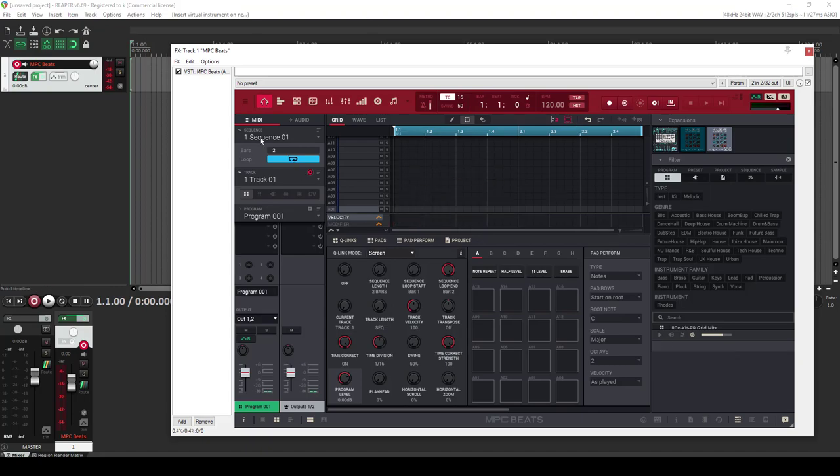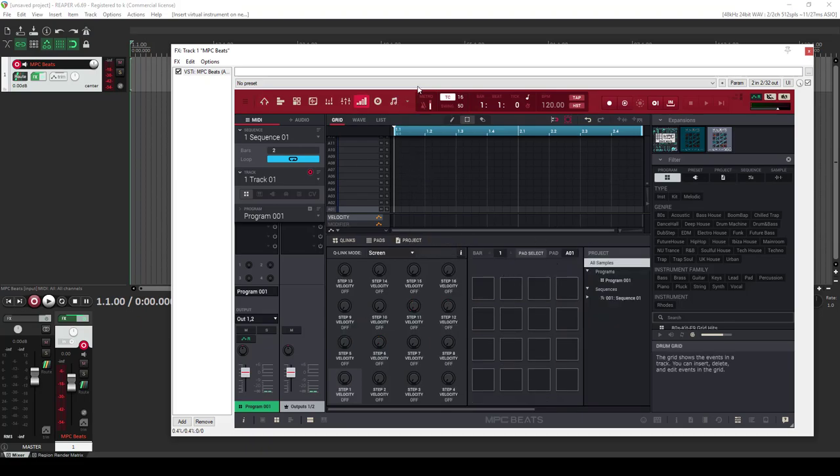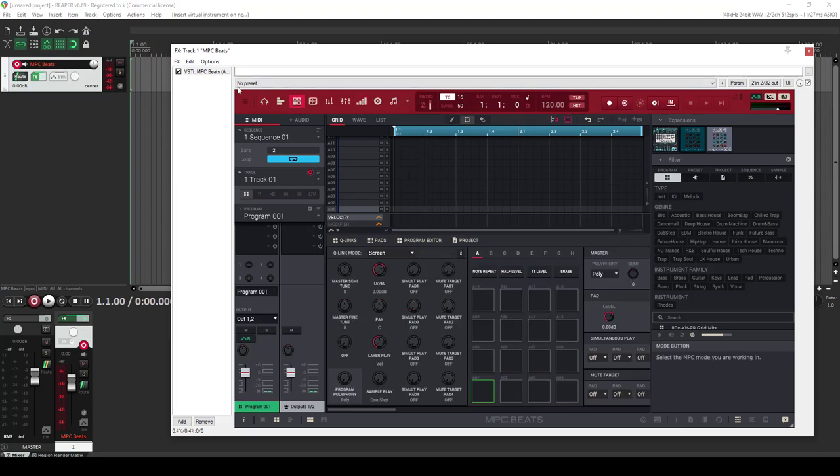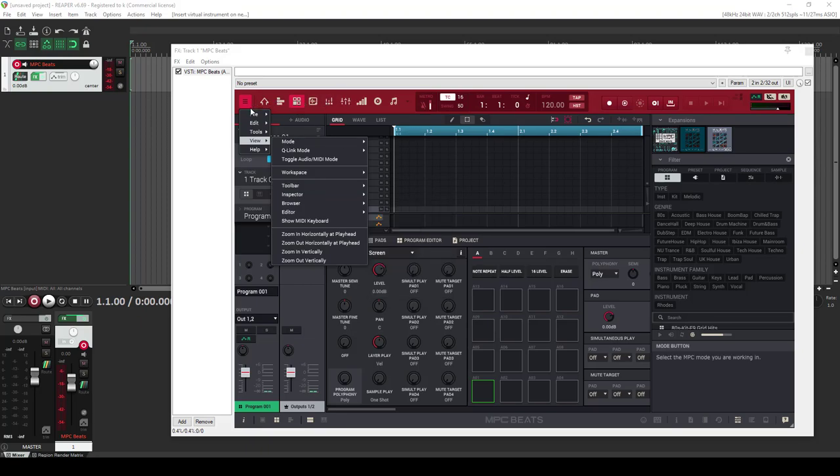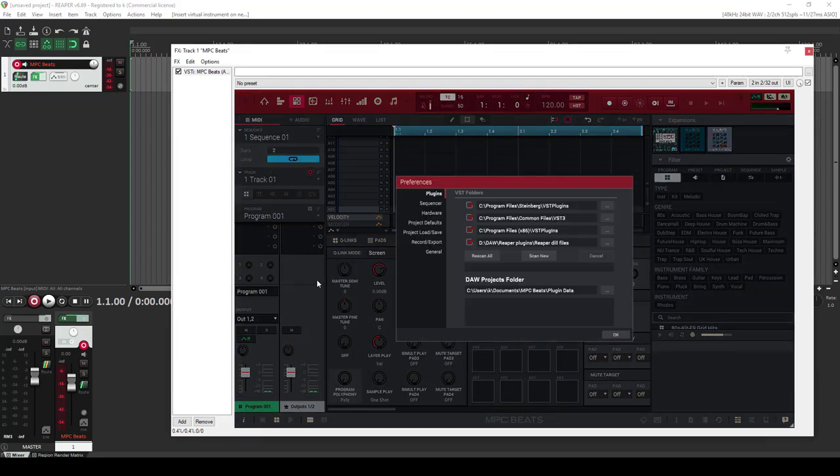When you've installed it, to get the toolbar, you can click on this little icon up here, and this sends you to the different sections like I showed you with the hardware. It's basically just these icons here. It just speeds up the workflow. If you go to view and then toolbar modes, you see all these things you can click, and then these will show up here. The other thing you should do is go to edit, go down to preferences, and plugins will come up, and you basically navigate with this.